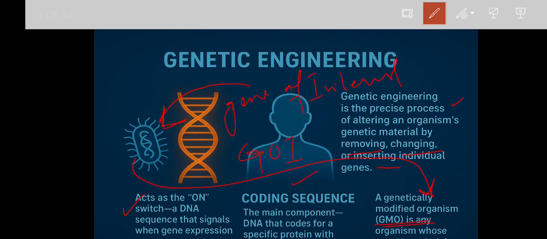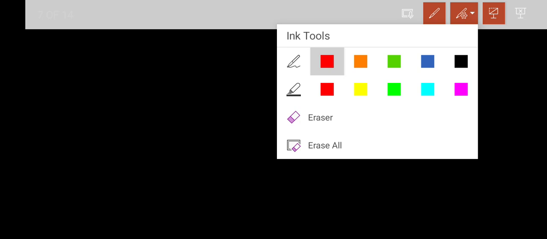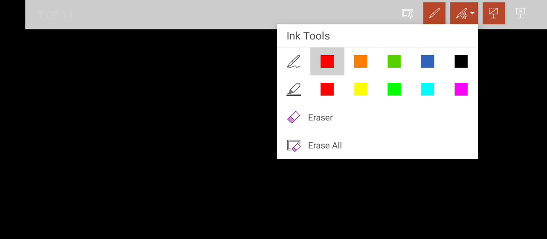Okay, let's check in detail how the process of genetic engineering occurs. For this, we need three parts, in fact, four parts. Part one is a promoter.